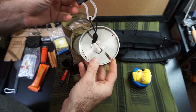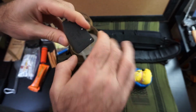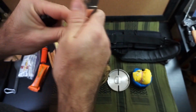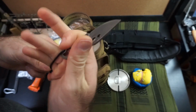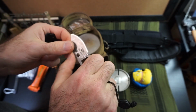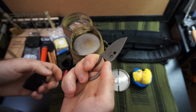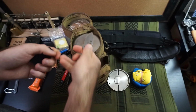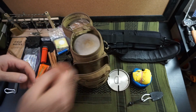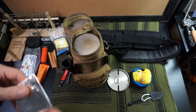and between the two lids keep a CRKT. This is the RSK Mark V. This came in a like an Altoid tin. Great little backup knife in case I need to do any like little fine tool stuff. I've stropped this, and it's actually crazy sharp. I mean, this is a great little tool. Fits perfect here up in the lid, but it's a great knife. I really love that knife. Used it quite often, and just keep it stropped and nice and sharp.